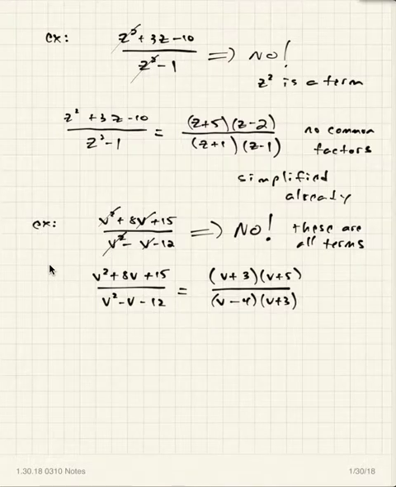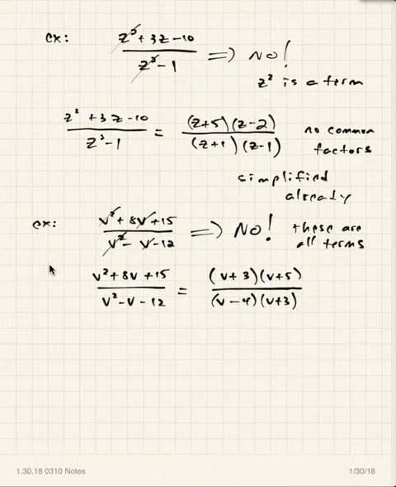Both were easier trinomials because the leading coefficient was a 1 there. And don't panic if you can factor these, but maybe not quite as fast as I am. That would be understandable. I've been doing this for a long time. I'm several thousand problems ahead of you as far as practice on this. And so don't freak out. As long as you can get yourself through the factoring, don't worry about the fact that you may not be quite as fast at it as I am when I write it down.